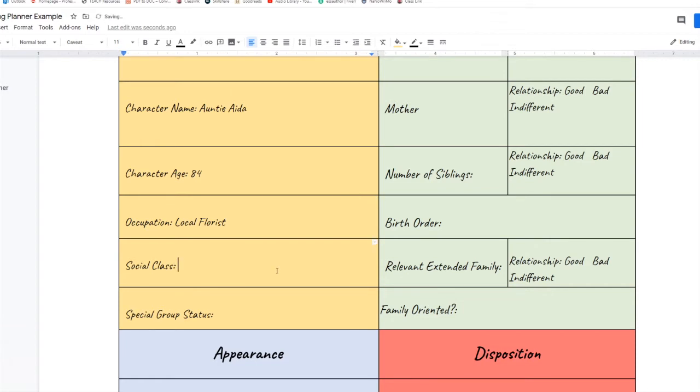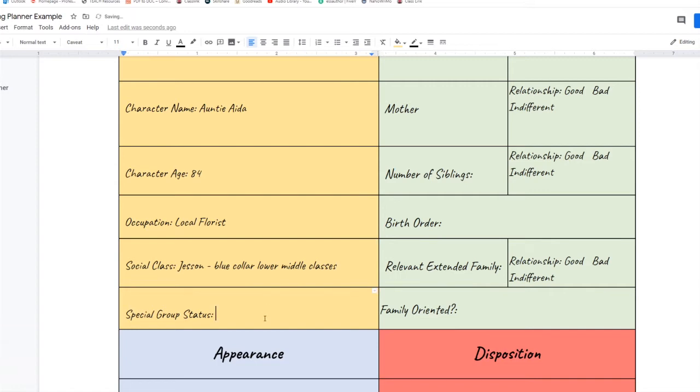Alright, for social class, I am going to be using a term that I made up that goes along with the world building that I'm doing for this particular story. So the social class that Ida is going to be is the Jessen. And whenever you're using terms that you've come up with, it's good to put in what you mean by that. So Jessens are like blue-collar workers. That way you can just keep track of the terms you're coming up with. And more specifically, because blue-collar can cover a lot of things, I'm going to say it's like a lower middle class in particular, because blue-collar can cover any area in the middle class.